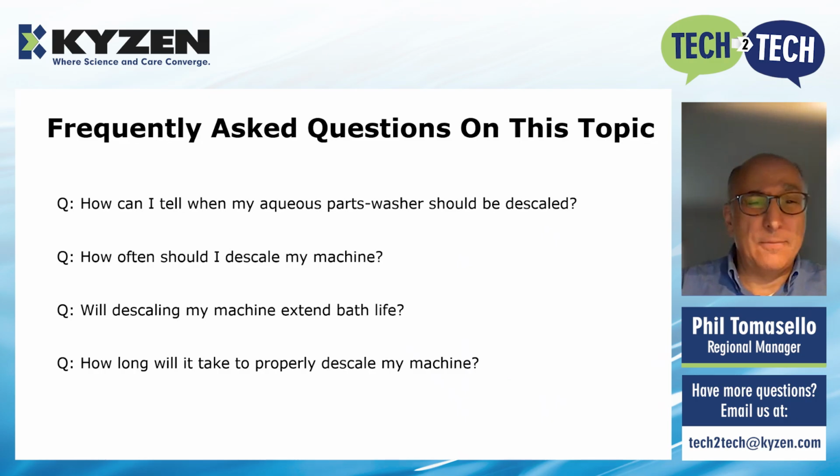Final question is, how long will it take to properly descale my machine? That really depends upon the size and complexity of your machine, how much time you have, and how many people you have to help. For example, let's say a 16 to 25 foot track washer, I've seen companies that have been able to successfully descale it within an entire day. They've got 4 or 5 people helping with that. They're purging the machines. They have other people taking off hoses, changing filters, working through that process. Smaller machines, likely less time.